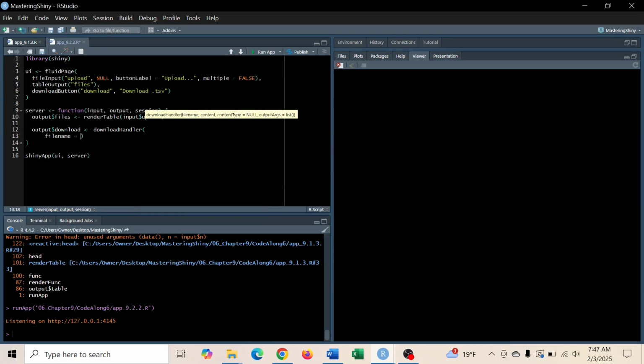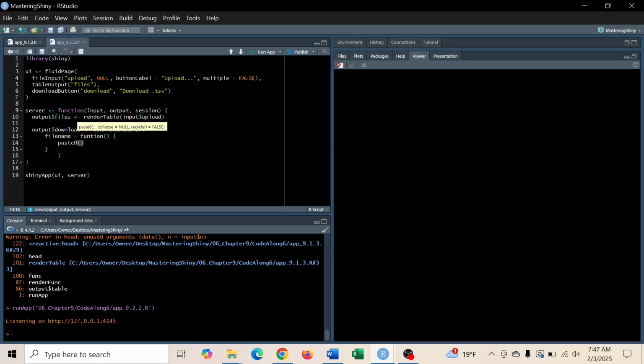For the file name, the function takes no argument here, paste, and then input$upload name, and then .tsv. So we provide the file name, and then the second argument will be content, which takes a function that takes an argument of file.